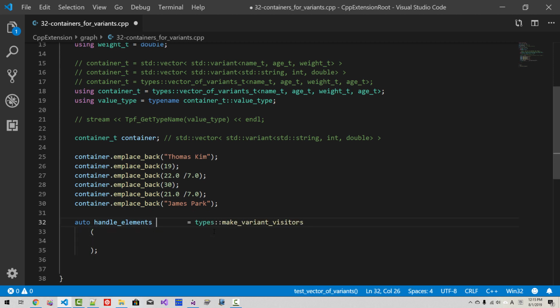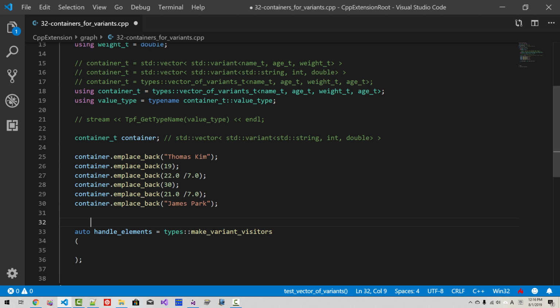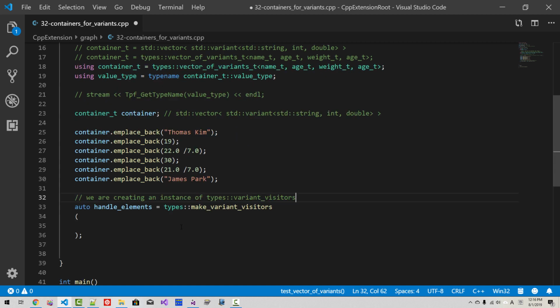Or we can just say like this. We are creating an instance that can handle, okay, I will put a message here. We are creating an instance of type variant visitors.